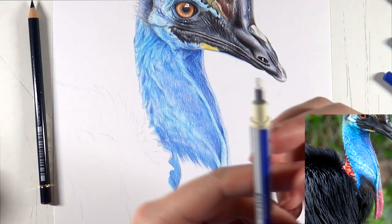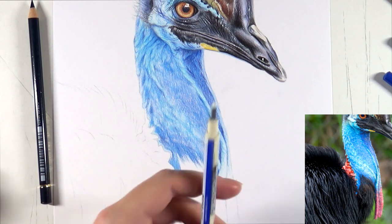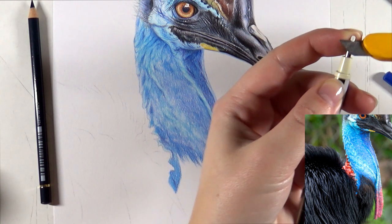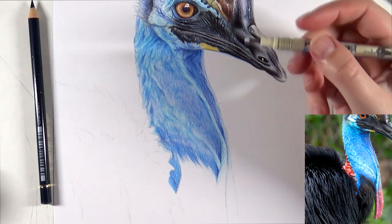There it is. So Tombow Mono Zero eraser, very handy thingy. I always use a knife on it though. So with a Stanley knife, I'm cutting it off to a diagonal tip, and then you have a very nice point to work with for some very detailed highlights.